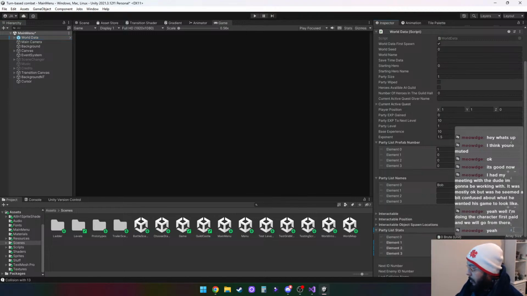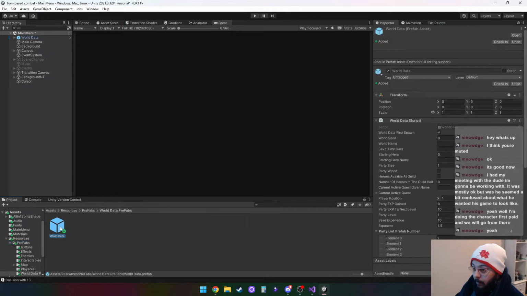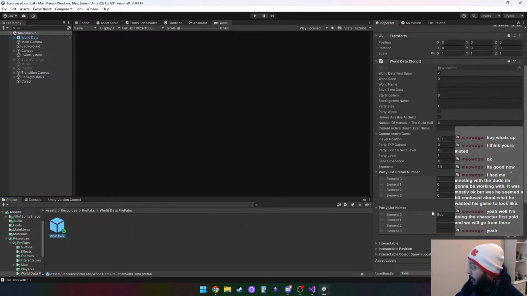This would actually be 4. And these arrays can be empty. None. They should all be empty, actually completely. So we should go to our prefab for this. And where's my world data prefab? Yeah, this shouldn't have anything.